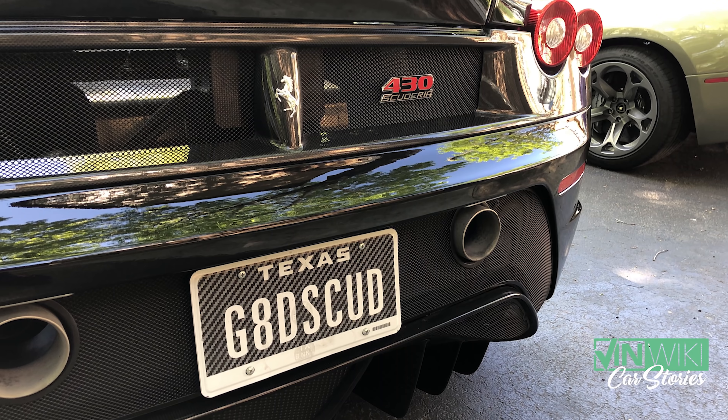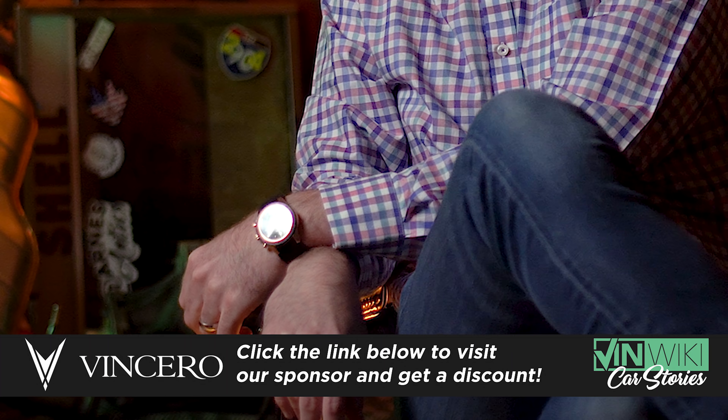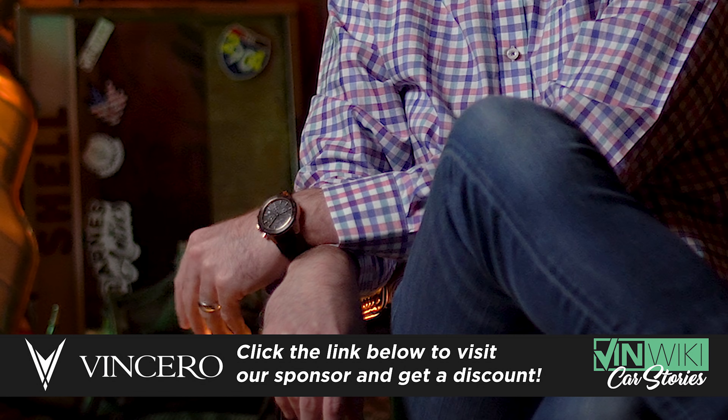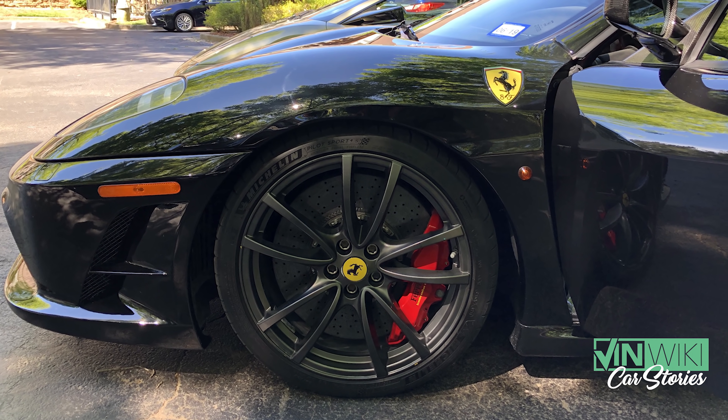When I went to work at Motorcars of Georgia in 2009, we had at least a couple dozen exotic cars on our lot that had been repossessed by Premier Financial Services. Some of these were in really rough shape and had really bad histories, kind of like Jermaine Dupri's Murciélago we talked about before. But a lot of them were very nice. One of those cases was a really nice guy who had just fallen on some tough times. He had two immaculate and beautiful cars — one was a Verde Ithaca '08 e-gear LP640, the other was a 2008 F430 Scuderia.